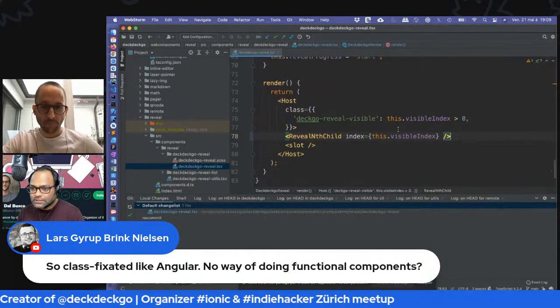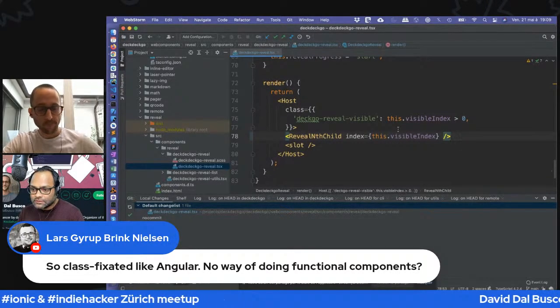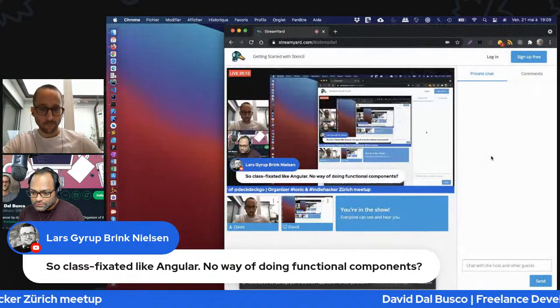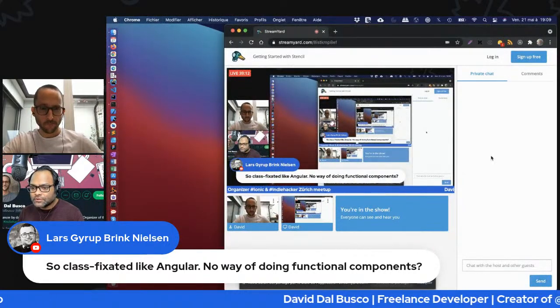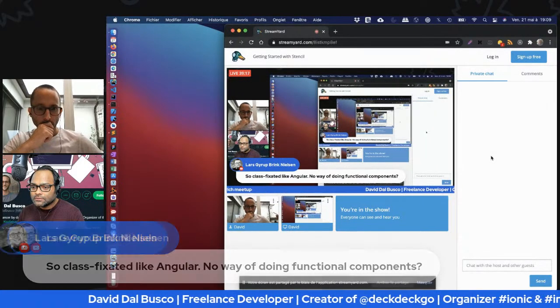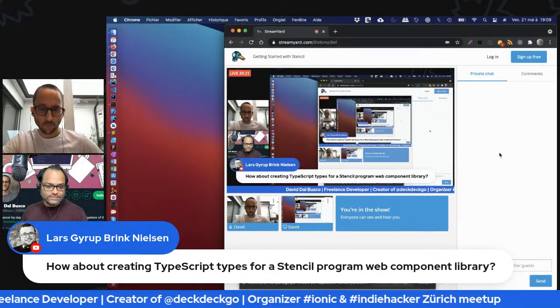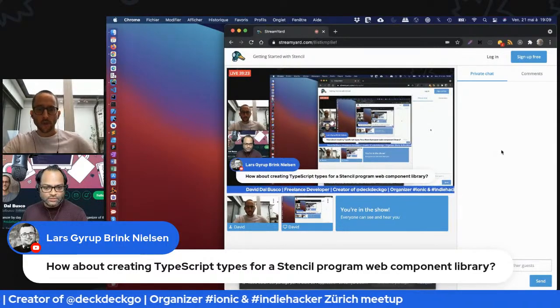Okay, so I think there was another question. Let me check. I think there was something related to types, if I'm not wrong. Yeah, so how about creating TypeScript types for a Stencil-built web component library?